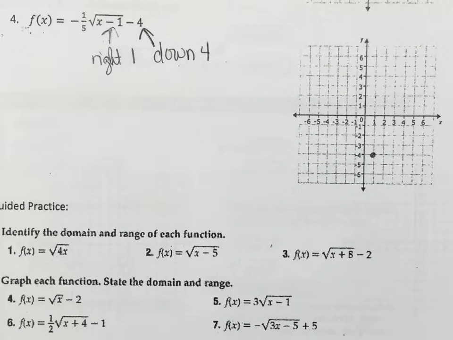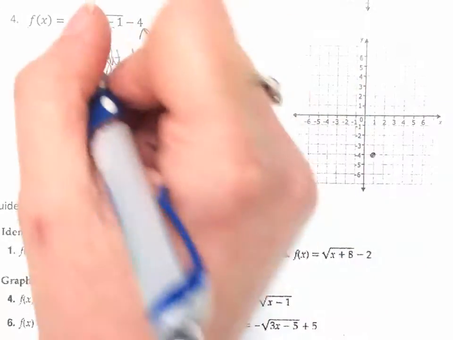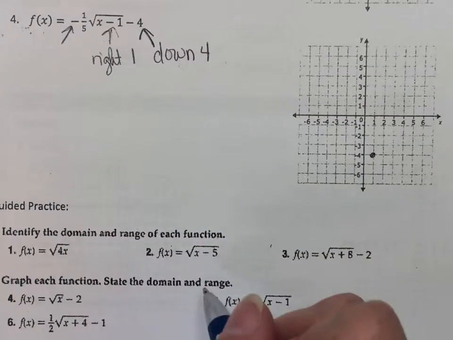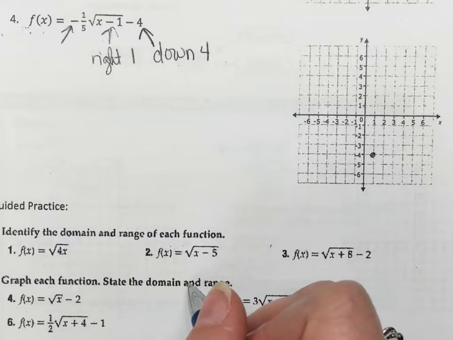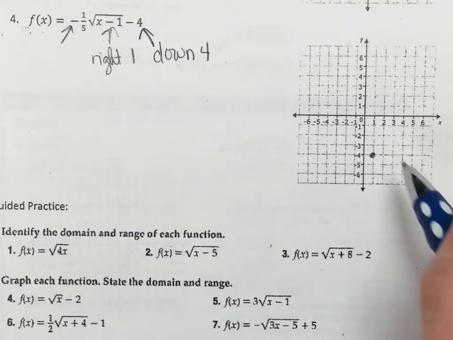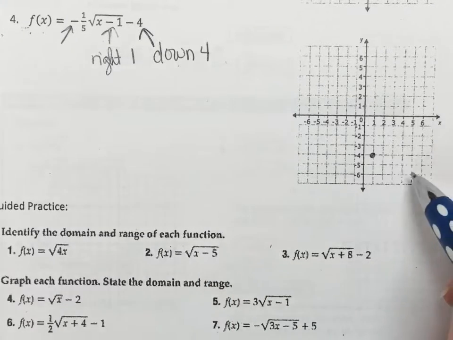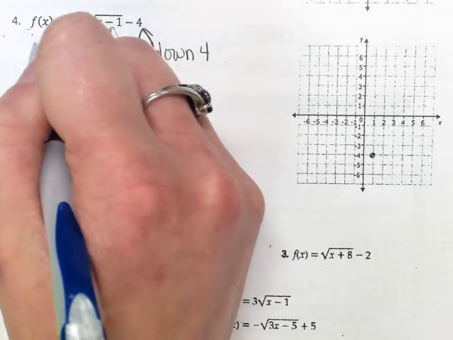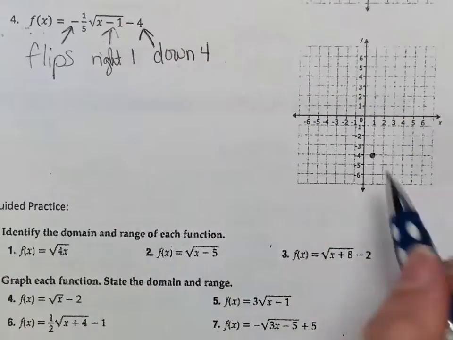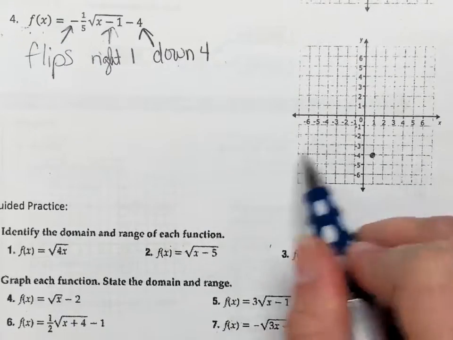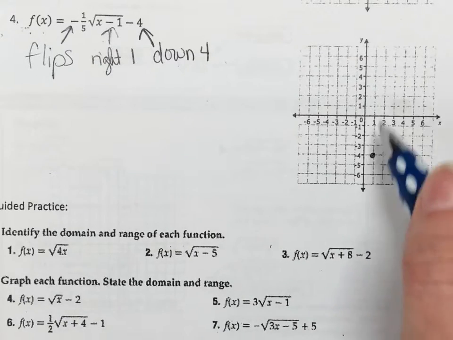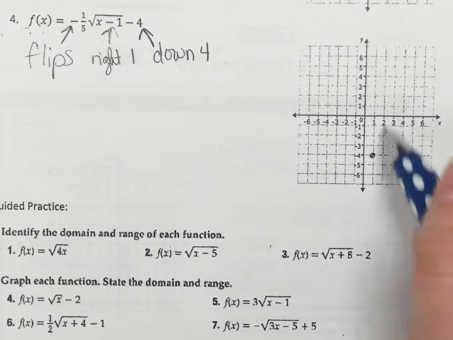But I see 2 things. What's the first thing you see? The negative. The negative does what? Flips it where? Over the x-axis, right? So instead of going right and up, I'm going to go right and down. Does that make sense to everybody? So the negative flips it. It doesn't flip it over the y-axis. That's what you're going to do when you get to pre-cal, okay? Right now, we're going to flip over the x-axis. We're going to flip up and down.